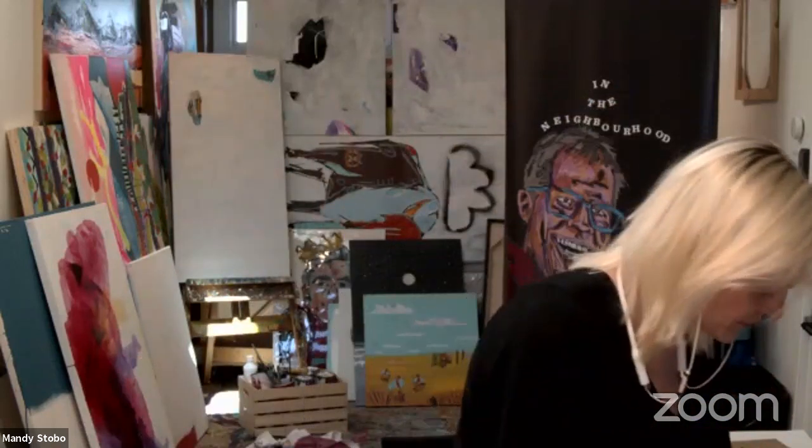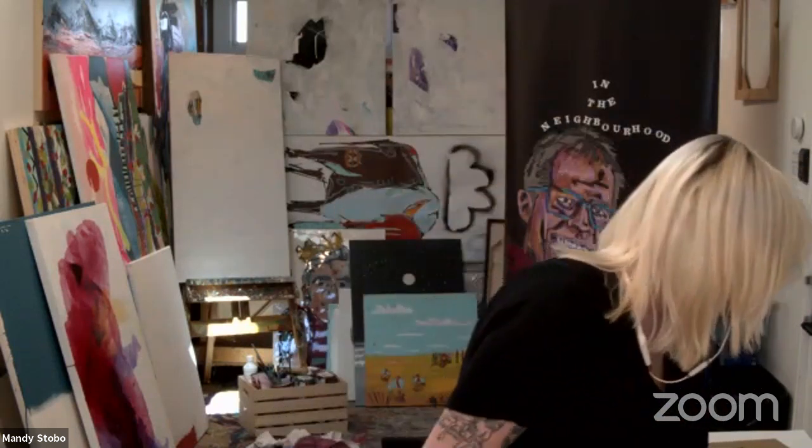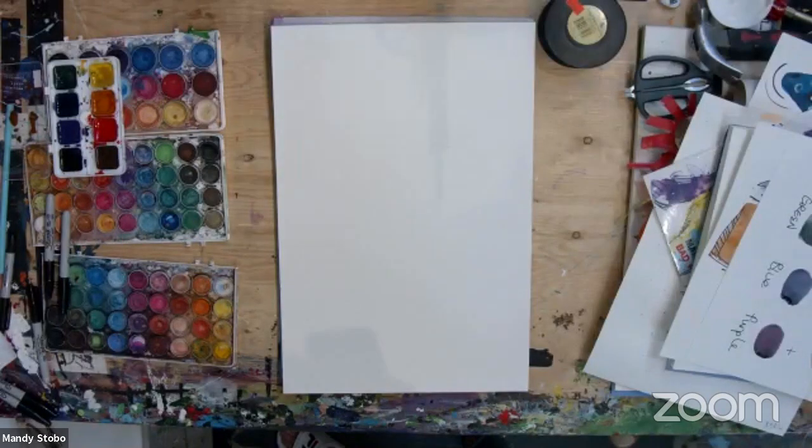So if I'm doing a portrait, I usually cut it into different sections. So I'll do the continuous line in this area and in this hair area. Then I'll move down and do the continuous line in this area, just so I can see that the sections are going together. I'll show you guys a quick example of that using another picture on my phone, just so you can see what that looks like.